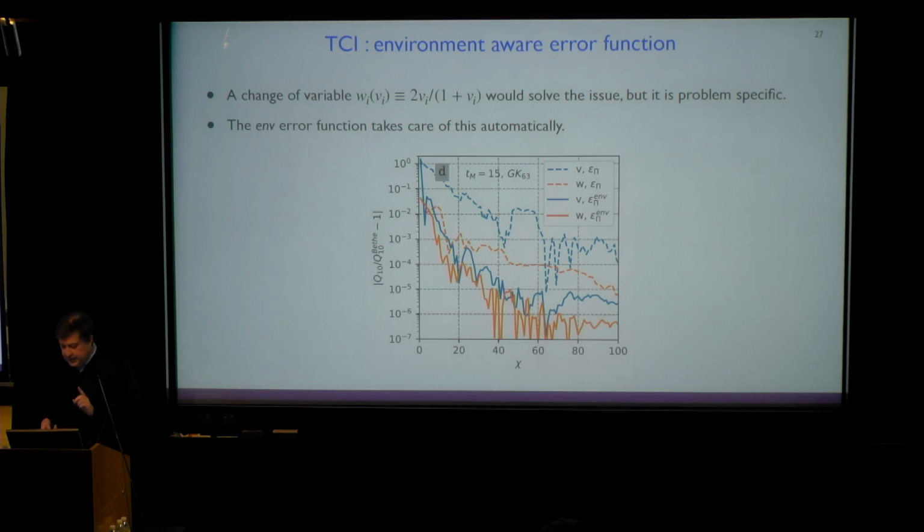So if you use the ordinary error estimate, you will see that in the original variable it decays much more slowly. But if you use the environment error, which is the second set of curves, you see that it doesn't matter in which variable you do it. So this kind of estimator saves you from finding the change of variable, which is problem dependent. It makes your algorithm much more automatic. That's what this graph illustrates, and that's a little addition we did to the calculation.